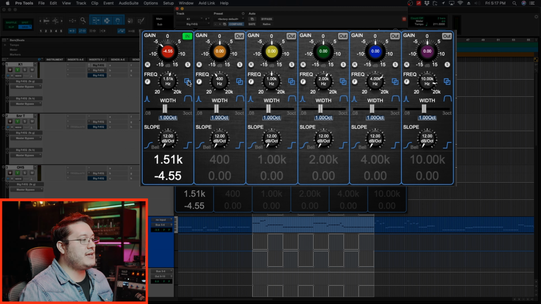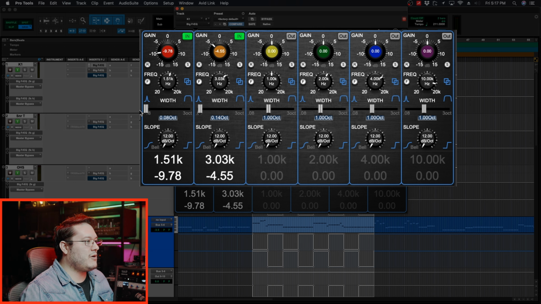Then next to the frequency is the copy and paste. Because all these frequency bands are the same from 20 hertz to 20K, if you want to maybe take this signal, copy it, and then go here and paste it, and then work in a similar range, but maybe fine tune it just a hair, you can do that with the copy and paste. Then we have our Q width. As you can see, we can make it really sharp, or we can make it wide.